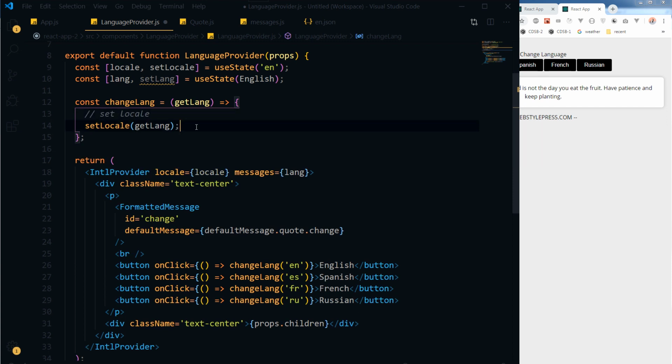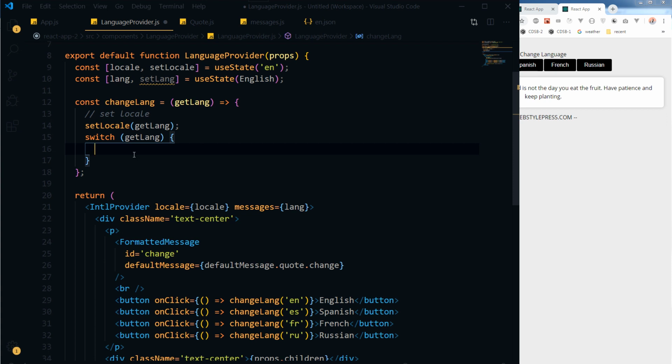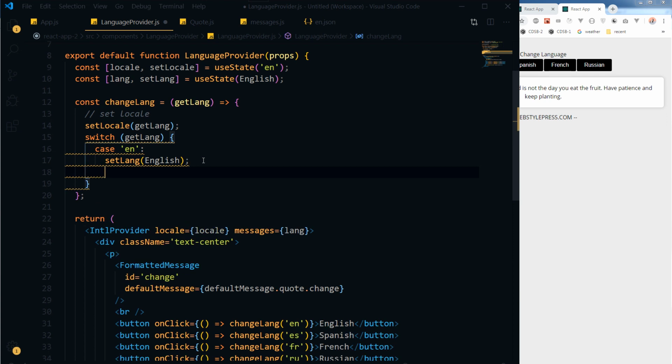locale. All right, so let's use switch statement, and switch statement will also make use of this parameter that we have passed, and then it will have cases, case en, and for this what we will do, we will set the language file, set lang, this one, English. And then break.